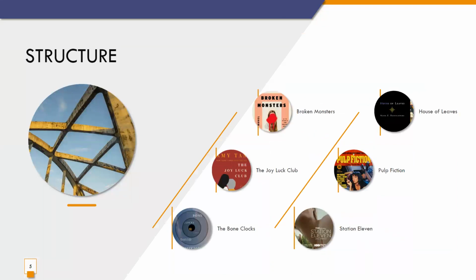Structure in literature, and that term by itself, structure, not the parts of a story like we're talking about in this lecture, refers to the organization and arrangement of a story, and this can mean things like plot, chapters, sections, and chronology. There are stories with chapters told from multiple character perspectives, like Broken Monsters, or maybe a story where each chapter or every few chapters reads like a new short story and they're ultimately linked into a larger story. We see those examples on screen, the Joy Luck Club or the Bone Clocks. There are even epistolary stories like House of Leaves, and this is when the narrative is partially or fully conveyed in the form of a series of letters.